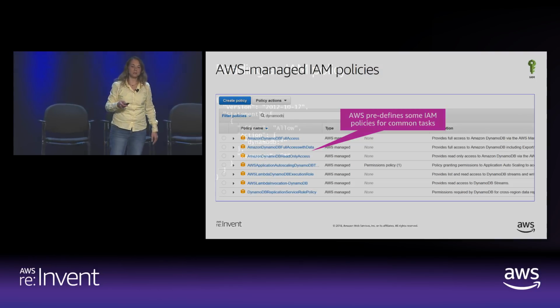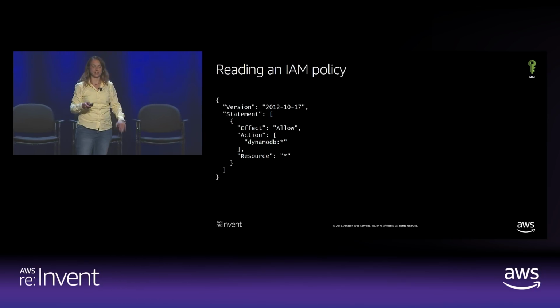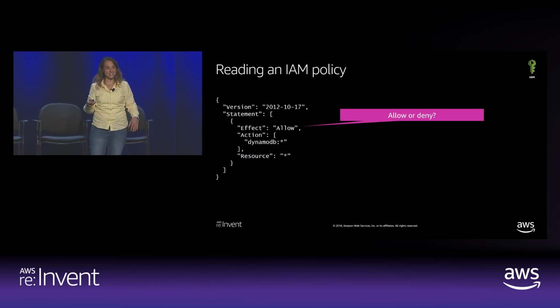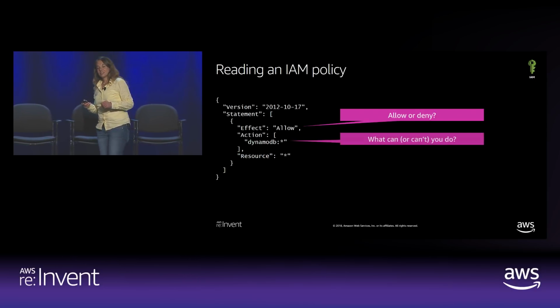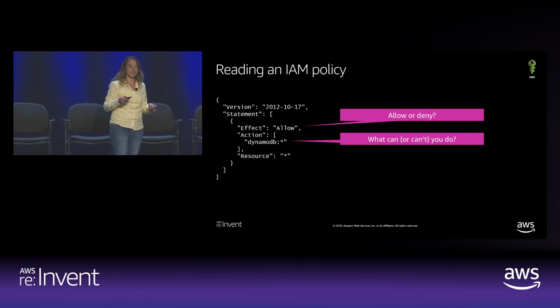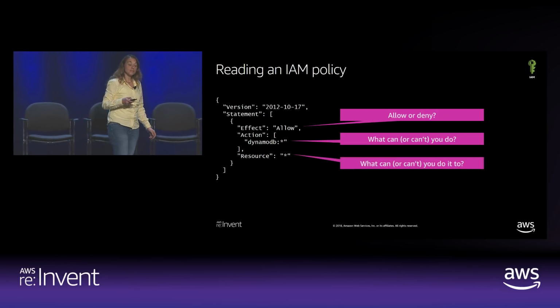Okay, well let's talk about how to read and write an IAM policy. This is a very simple policy I'll put up here. Let me point out different aspects of its anatomy here. There's an effect clause. It'll say either allow or deny, which means what you think. There's an action. In this case, what is this person allowed or disallowed from doing? You'll notice that we support wildcards here. So this notation here means all APIs in DynamoDB are allowed. And then finally, there's a resource.